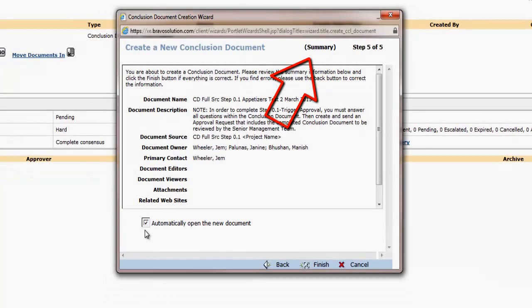By default, Automatically Open the New Document is selected. If you are not the person responsible for completing the conclusion document, or if you intend on completing the conclusion document at a later point in time, you can deselect this option. For illustrative purposes, I will leave this box checked.